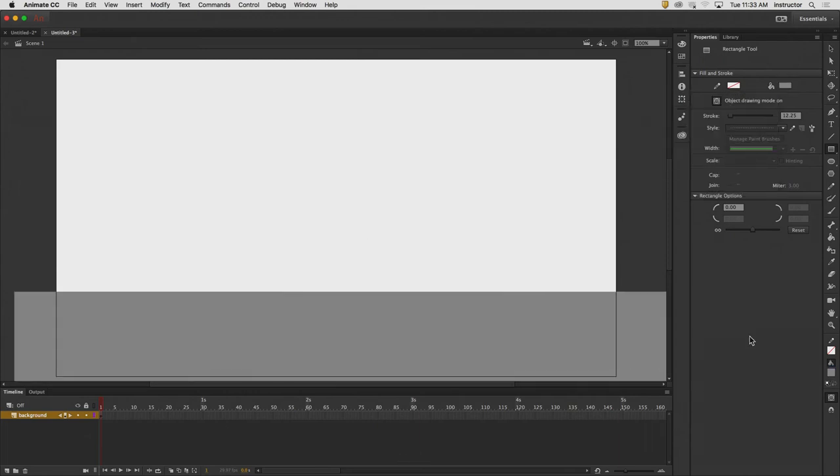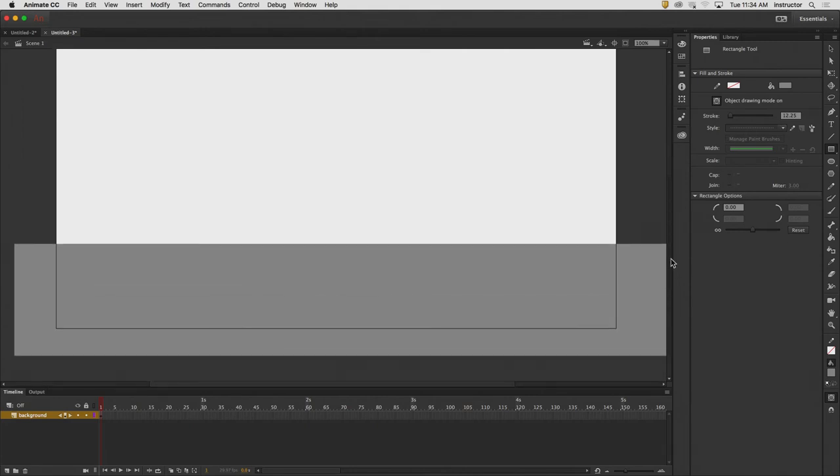There it is. Voila! Now, this is not a coloring book, okay? We can color outside the lines of our stage, as I've done here. But when I export this out, what's going to happen to all this stuff outside the boundaries of our stage? It's going to get cut off. So you can go outside your stage, by the way. You don't have to be pixel perfect.